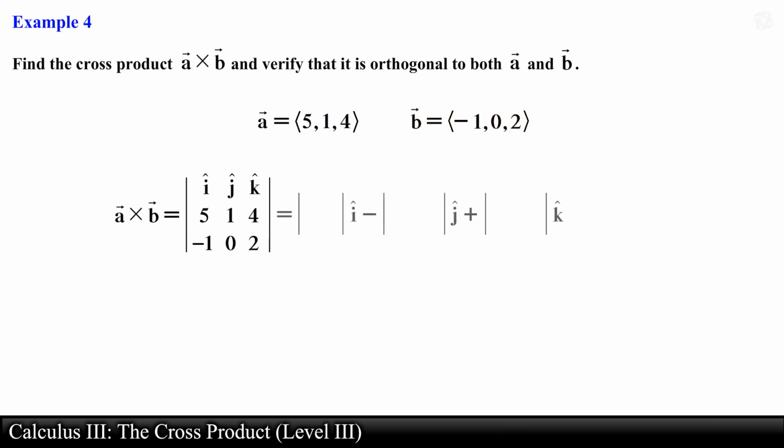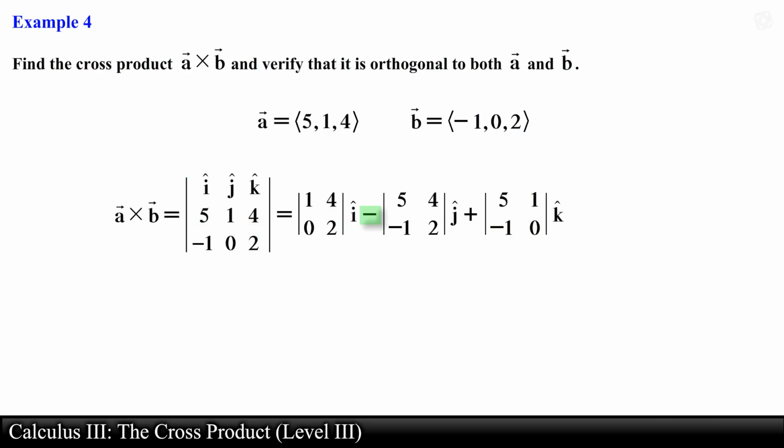Next, we go ahead and compute the determinant by cofactor expansion. So we first cover row 1 and column 1 and use the minor of the 2x2 matrix. This value will represent the x, or i hat component. Next, we write a negative sign and then cover row 1 and column 2 and use the minor of the 2x2 matrix. This value will represent the y, or j hat component. And finally, we cover row 1 and column 3. The minor of the 2x2 matrix will represent the z, or k hat component.